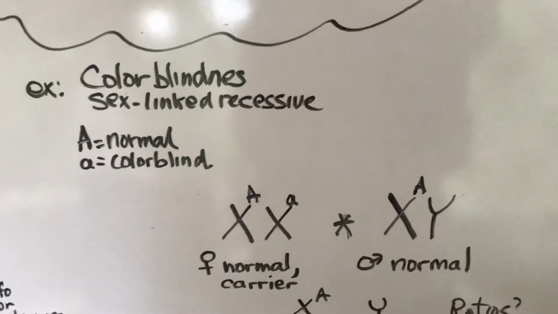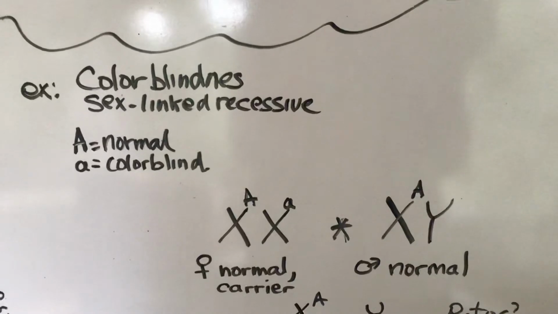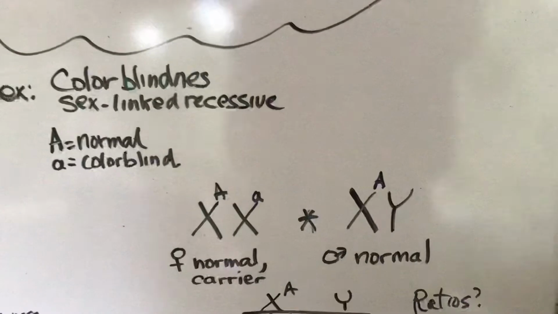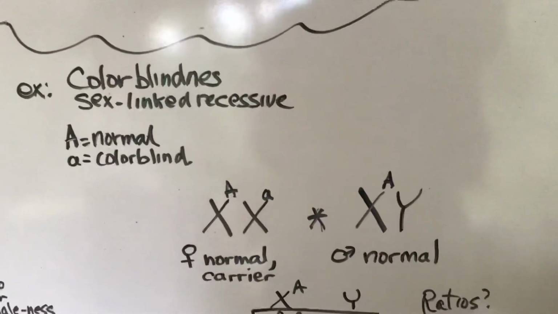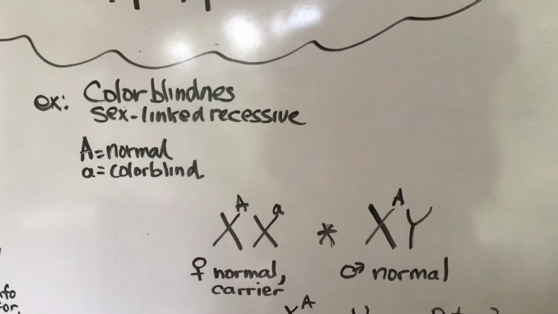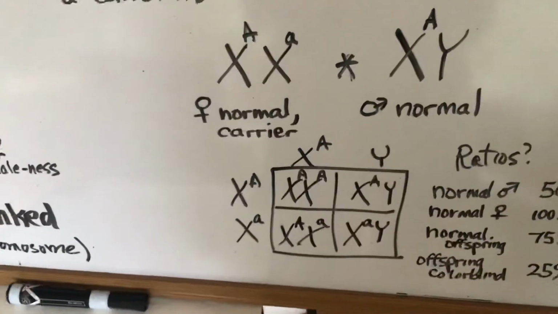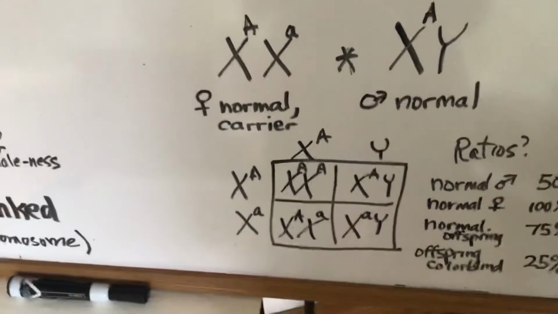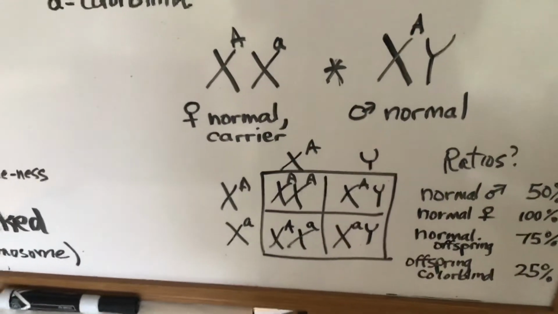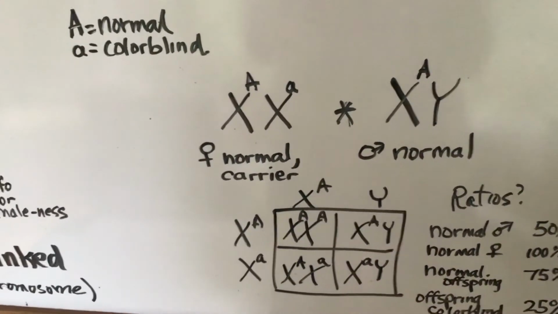and any heterozygous individual is actually a carrier, but they especially apply it to color blindness, and you'll see why in just a sec. And the male has only one X chromosome, and in this case I'm saying it's a normal male. So he has the normal, or capital A, on his X chromosome. So as I do the Punnett square, this is showing you the female on the left and the male on the top, my probabilities. So if you notice here, the main one that is getting the colorblind gene, that is the little a, is going to be the male.